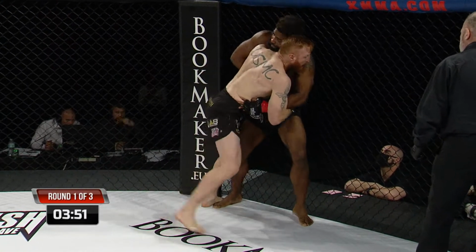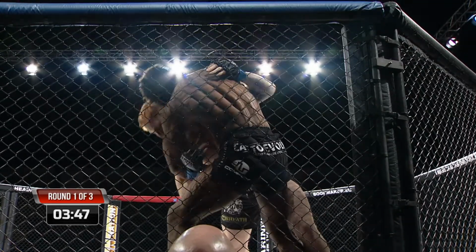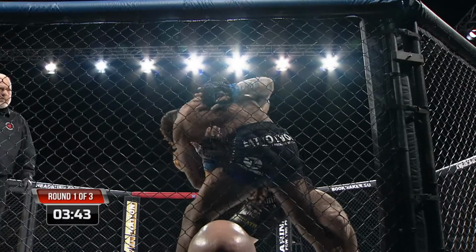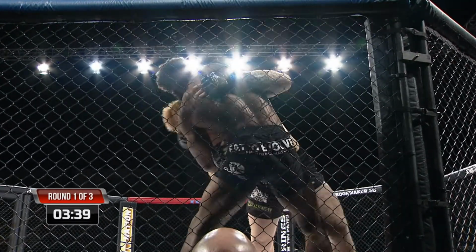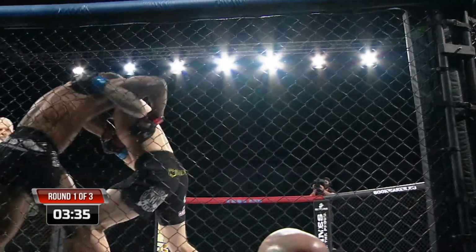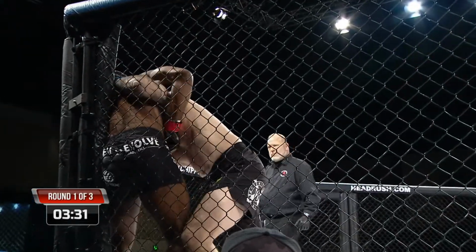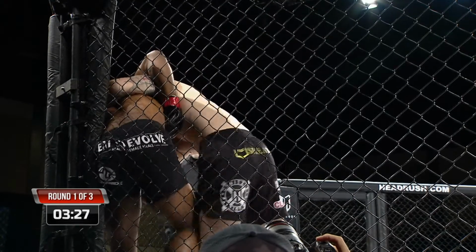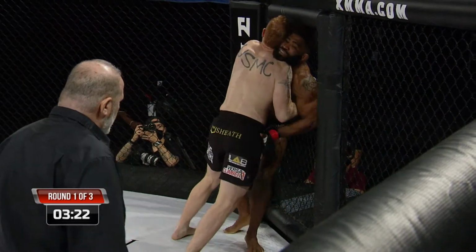He did not like that. Chris Curtis's corner is just as entertaining as he is. You're doing damage. And sometimes the cornerman's job is not only to affect what's going on inside, but out. Sometimes they're trying to talk the judges into, oh, look, good punch, you're landing that punch. Chris Curtis's cornerman is also talking to Kyle Stewart just as much. Exactly. He's like, oh, that was a great punch. And Kyle's thinking, he didn't like that.